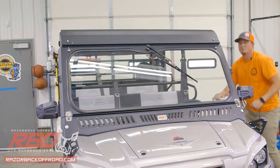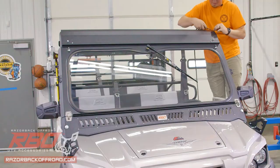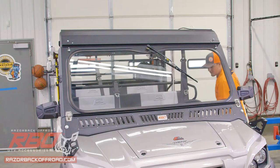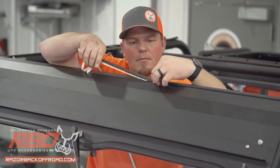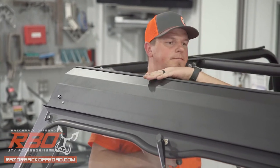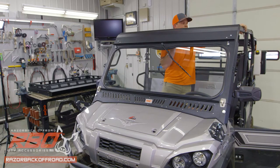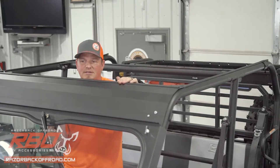Now that we've got those bolts taken out, we're going to start our gasket right on the top of this uppermost bend. Just go ahead and trim any excess off the edge. There's also gasket that goes along the roll cage — you can see it's actually already pre-installed on this machine. That gasket is important because it's going to help prevent a lot of rattle as you go down the trail. Go ahead and install that gasket right along the top of the roll cage, and then we'll get Chris to help us get the roof on top.